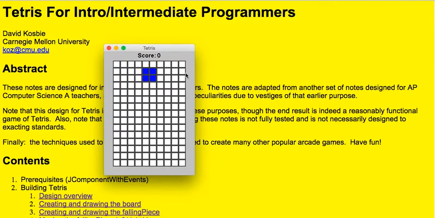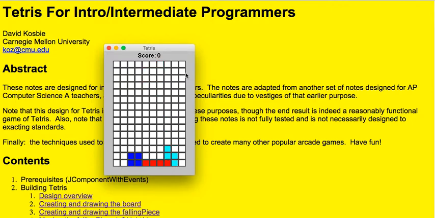I'll hit R to reset. I'm hitting left and right arrows. Notice it doesn't go off the board. Down does make it go down faster. There's no drop. I'm hitting space, nothing happens. So you can go left and right. And notice here when I get to the bottom, I'll quickly go left, and you can keep moving when you're at the bottom very briefly.